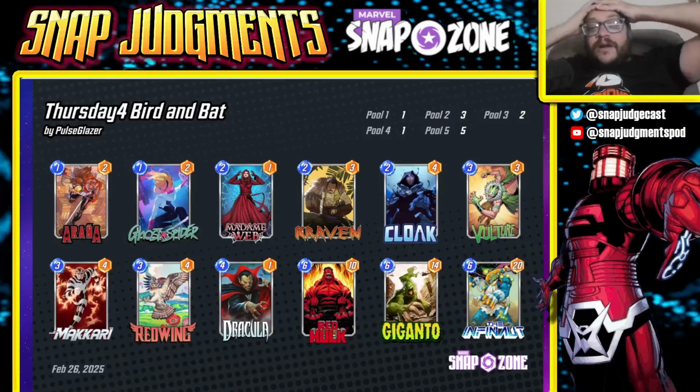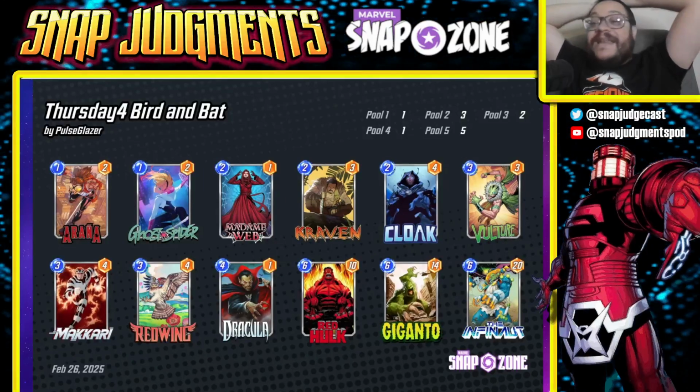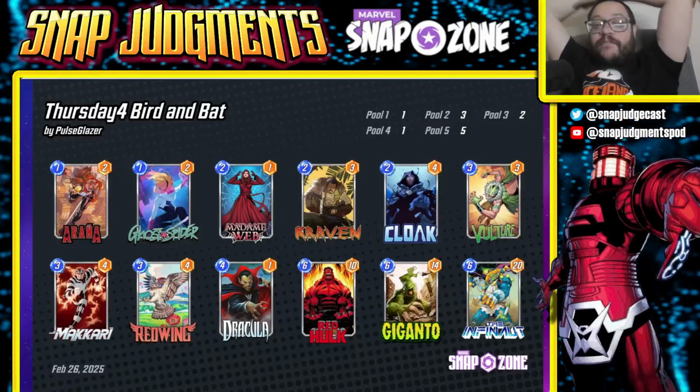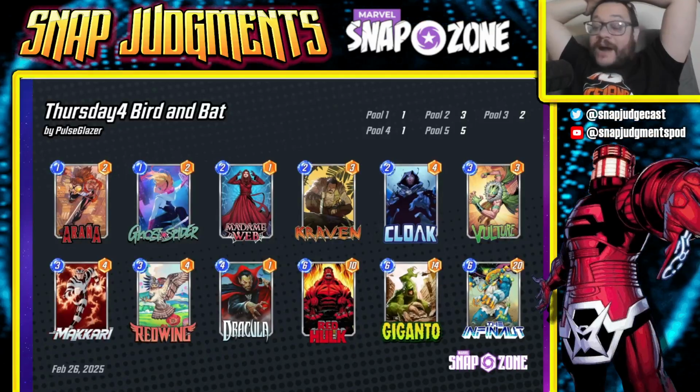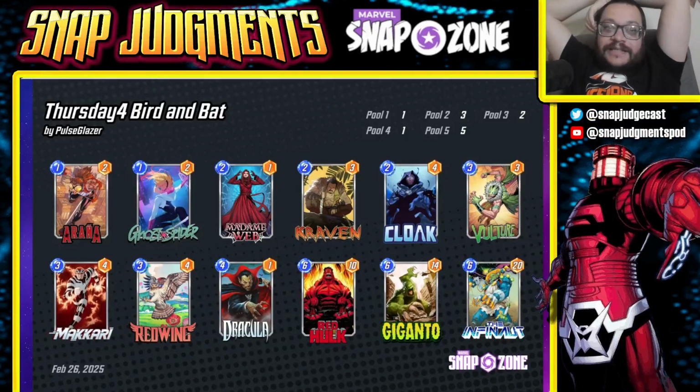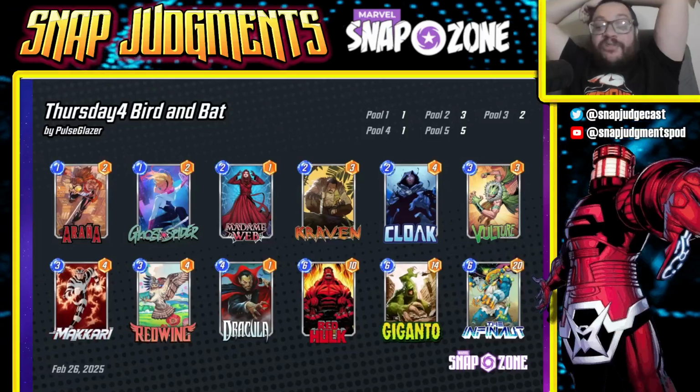Aranya and Ghost Spider are your one-time movers, right? One-time movers mean that they're immediately going to make Vulture a threat. Vulture with just the Ghost Spider is now in an 11 power lane. With Aranya, it's 11 alone, or it's 13 if you move it to Aranya. That's just a threat immediately.